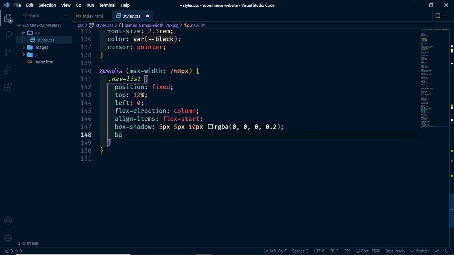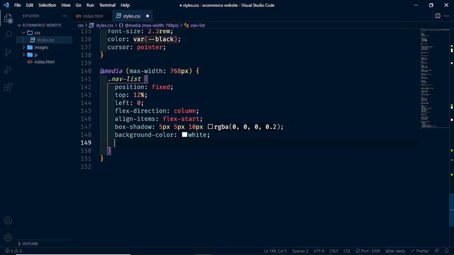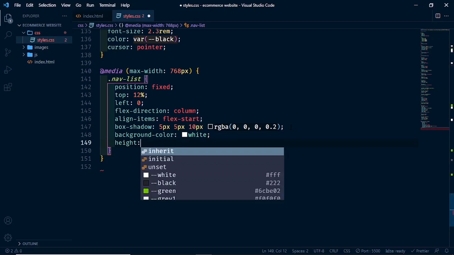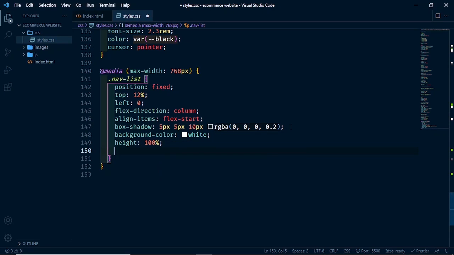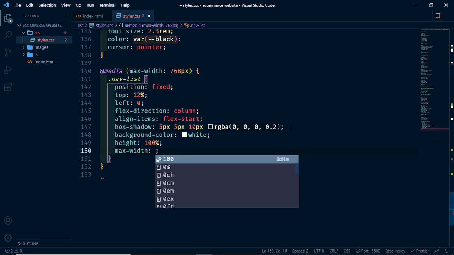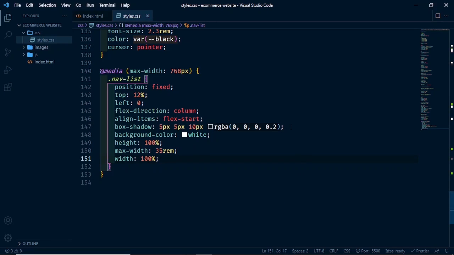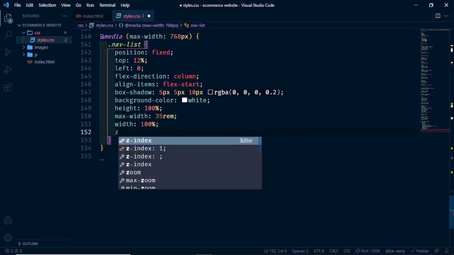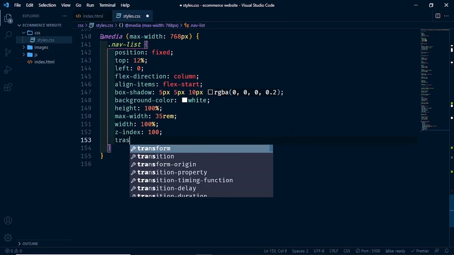Now let's give it some background color of white. And height should be 100%. Let's set max width to 35 rem, and the width should be 100%. Let's set z index to 100. Now also let's give it some transition.